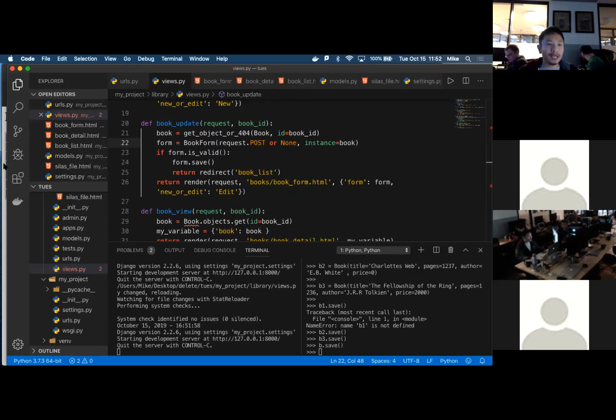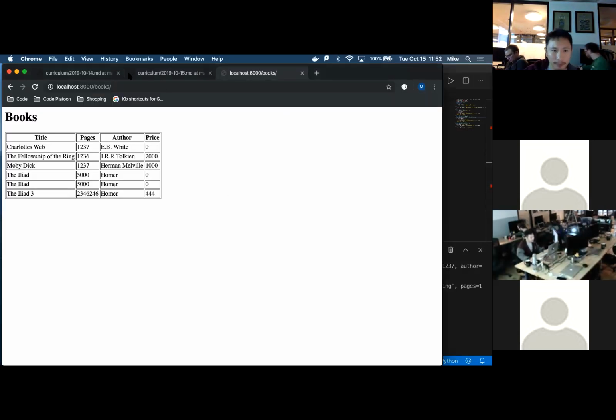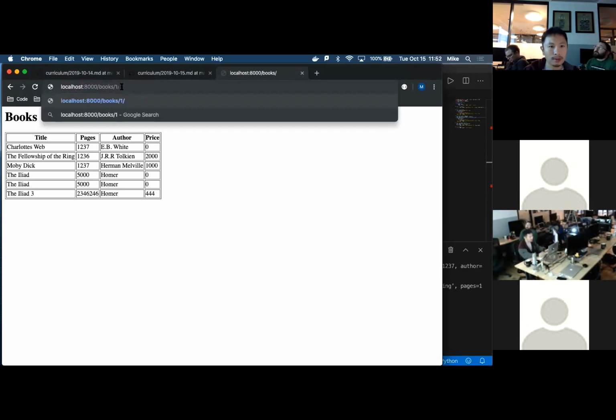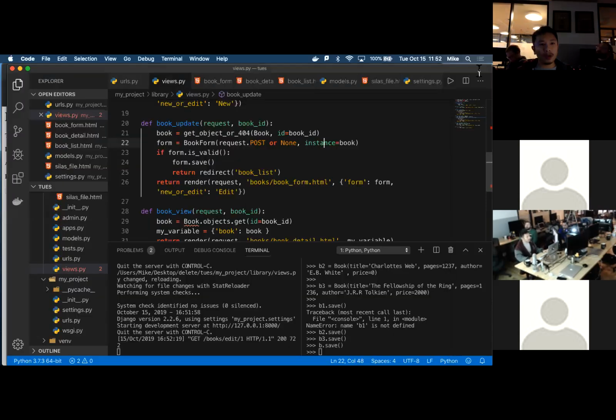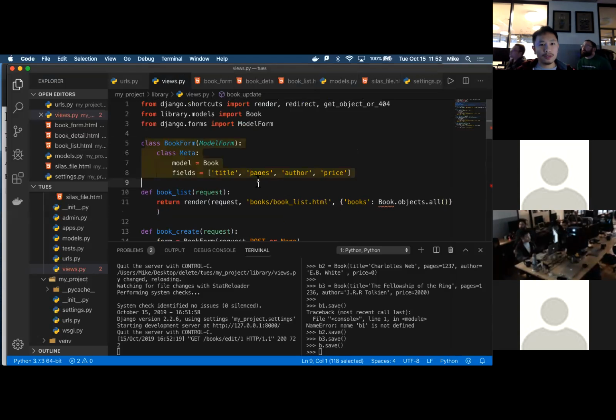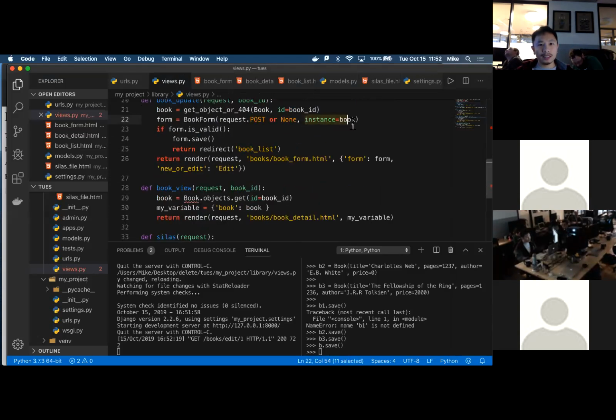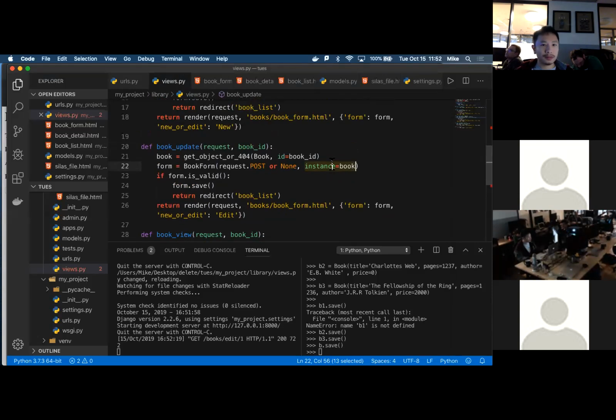Yeah, so when you edit something on a website, what do you see when you open the form? Is it edit slash? It's edit slash. It pre-fills the form with the data in that instance. And that's just some auto magic from this book form and passing it this instance. Well, let's say you want to search, you want to put it by the title of the book, you just change it. Yeah, I see what you're saying.